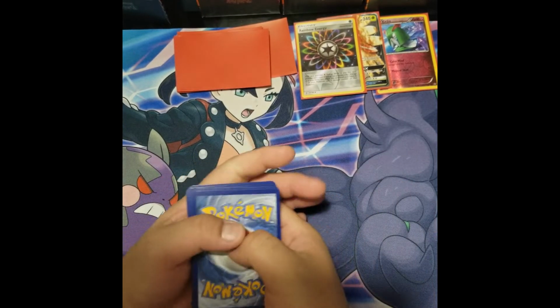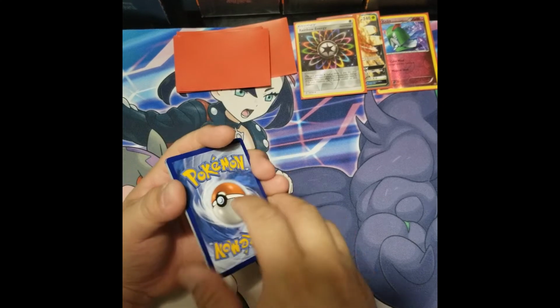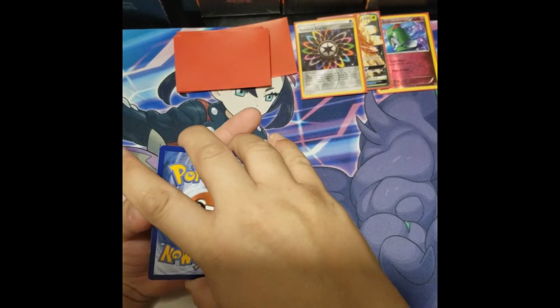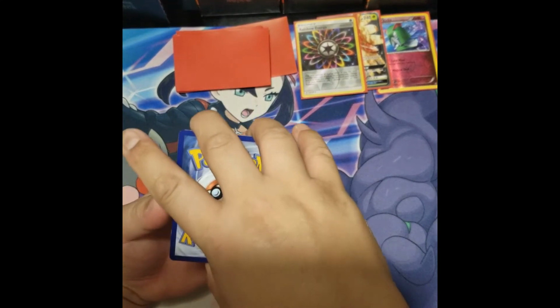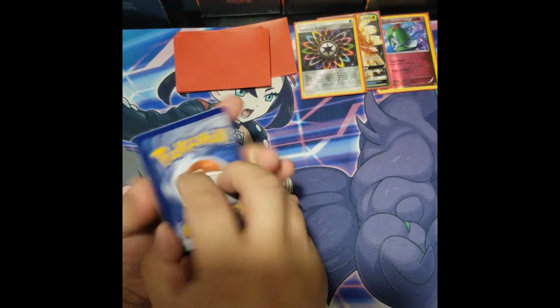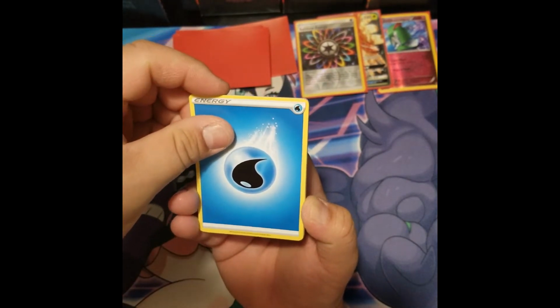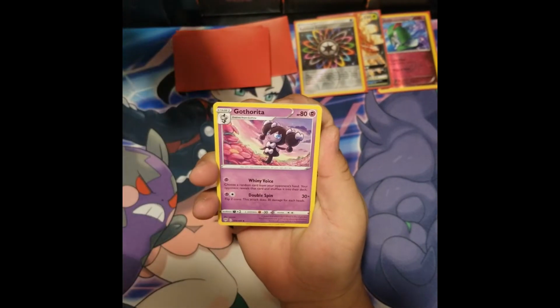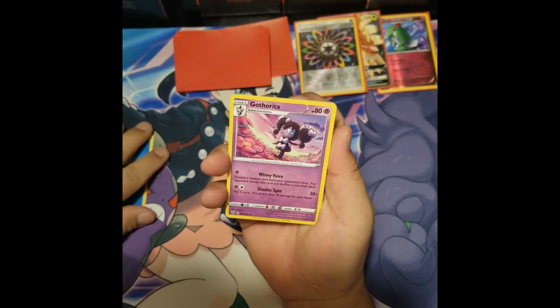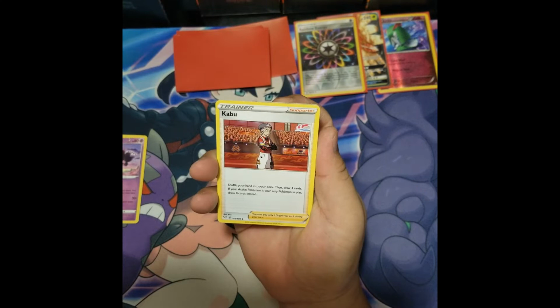1, 2, 3, 4. And then we got, I think it's Fighting. You think so? Fighting? Yeah. Really? I say Leaf. Fighting. Bam! Oh, Agua. Water. What is that one? Gotharita. Kabu.